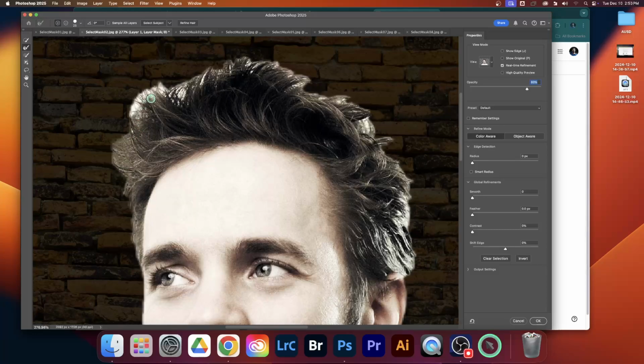What it's doing is identifying where there are edges and clearing them up. So I can see that there are edges. It's getting rid of all the white in between the hair strands. Just going along the edges where these white gaps are.